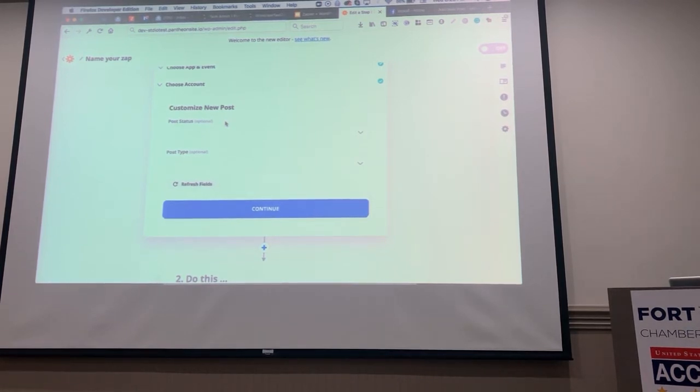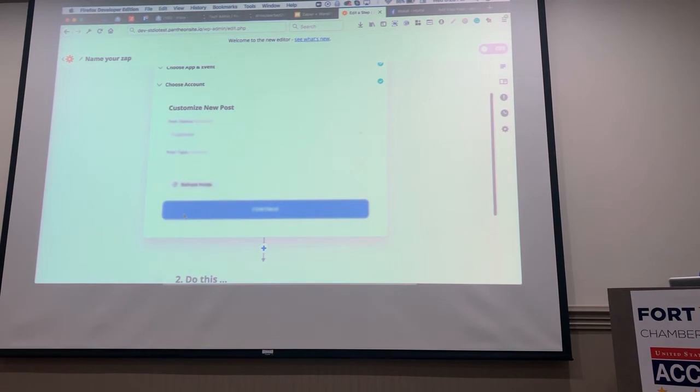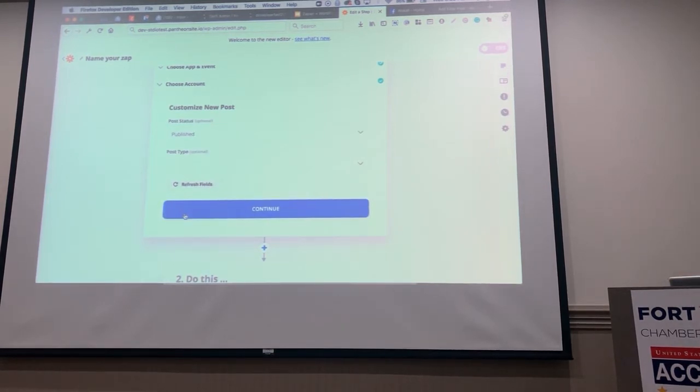But if you post, you want to make sure it's published, right? Yeah, that would be a status thing. You want to make sure it's a published post, not a draft or scheduled or something like that. Yeah, that's right. So it shows all the post statuses. We can select publish over here just to make sure that whenever you publish a post, only then it synchronizes to the Facebook page. Only then it posts to the Facebook page.